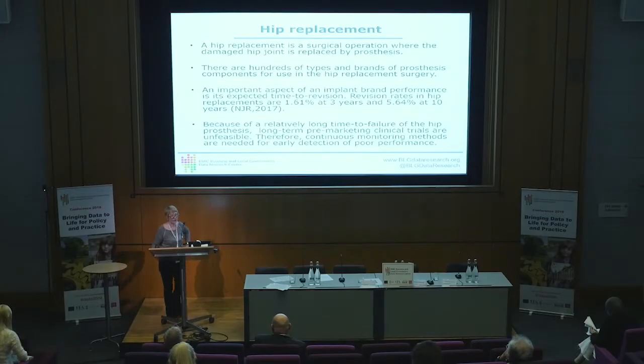So what is a hip replacement? A hip replacement is a surgical operation where the damaged hip joint is replaced by a prosthesis. And I will show you a picture in a moment of how that is done. But basically, there are about 700 possible brands of implants which the NJR and us would try to monitor over time. And what we are looking at as an outcome is the time to revision.